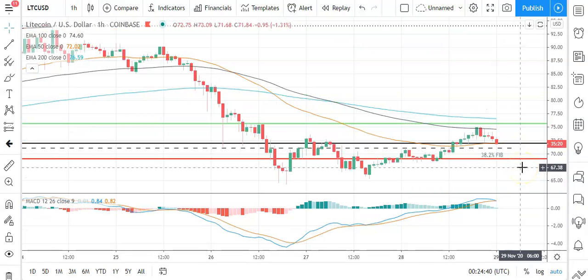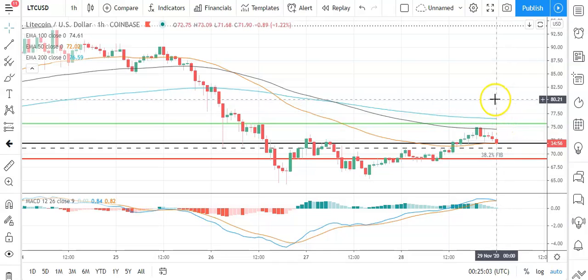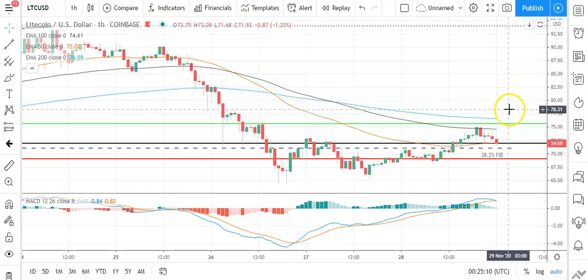Moving across to Litecoin against the US dollar, bearish start to the morning. Going to need to see Litecoin move back through the pivot at 72.06 to bring the first major resistance level at 75.73 into play. Going to need to see support from the broader market for Litecoin to break back through to 75s, however. So barring an extended crypto rally on the day, expect that first major resistance level to cap any upside. In the event of a breakout, could see Litecoin test resistance at 80 before any pullback. The second major resistance level sits at 78.68.